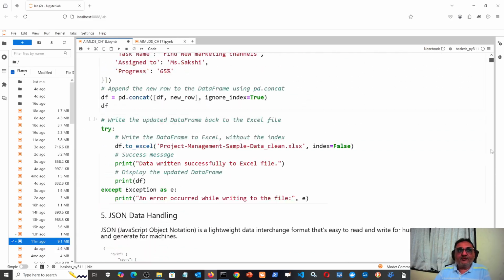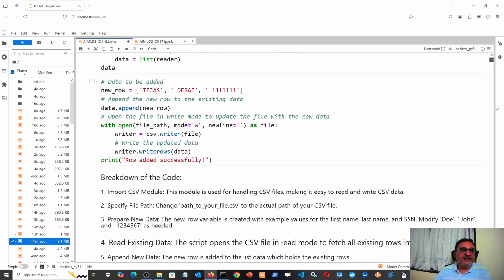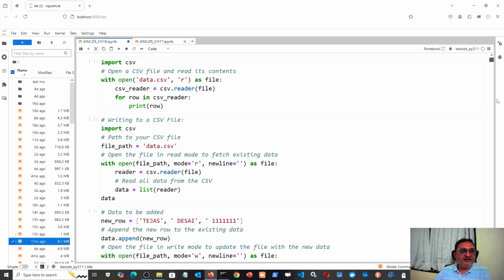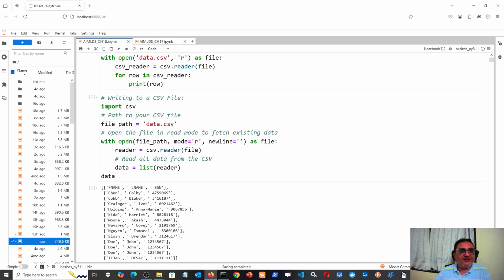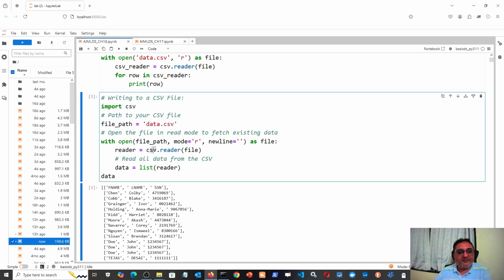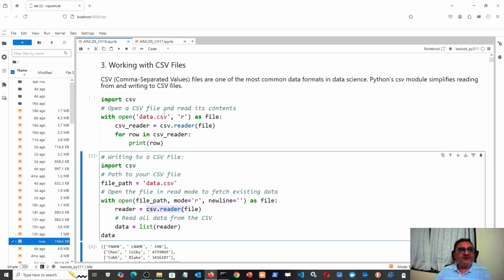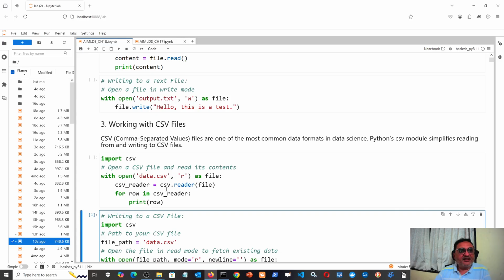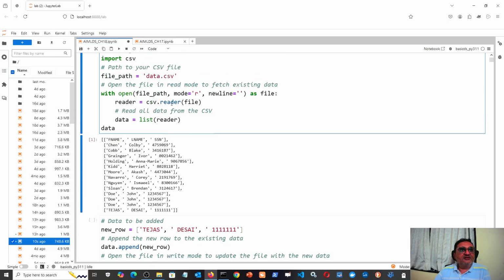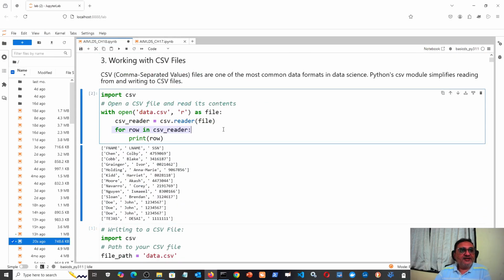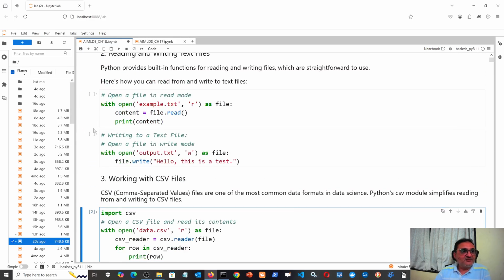Okay, now compare that with the case where data was read not using read_csv of pandas but using the csv reader, and here the data was read in this manner, with a for loop. So here this for loop iterated on one row at a time, because my data.csv was a very small file.